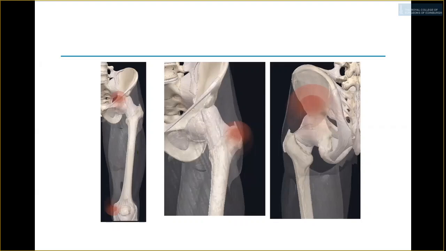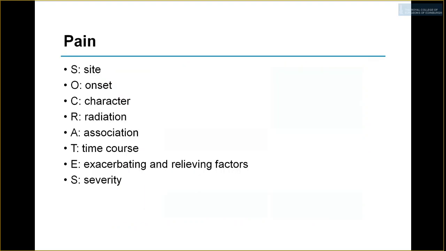You can also have trochanteric pain. Pain around the greater trochanter is usually related to trochanteric bursitis or abductor tendinopathy, or tendinitis, but it can occasionally signify pain of hip joint origin. Pain in the gluteal region is less likely to be originating from the hip, and more likely to be originating from the lower back. So when it comes to site, you need to keep in mind where the pain actually is, so that you can explore that further with your history.